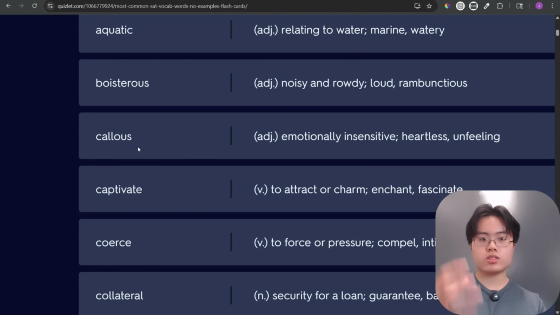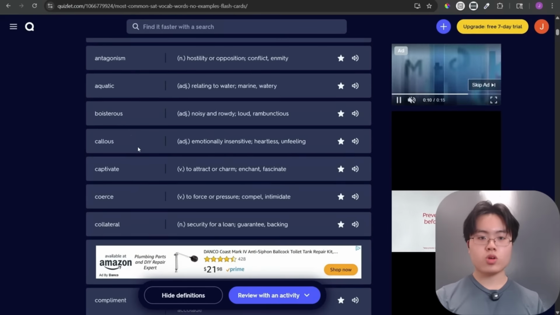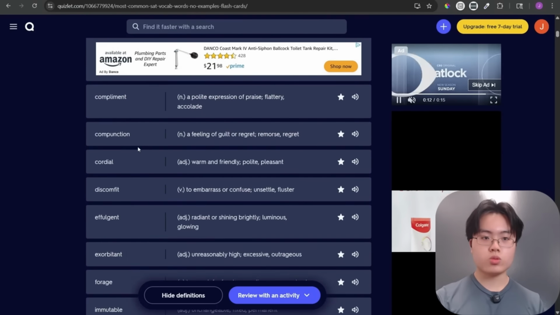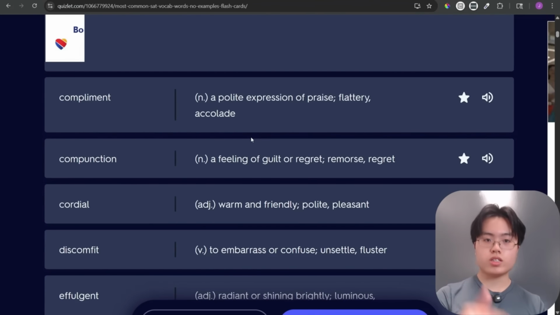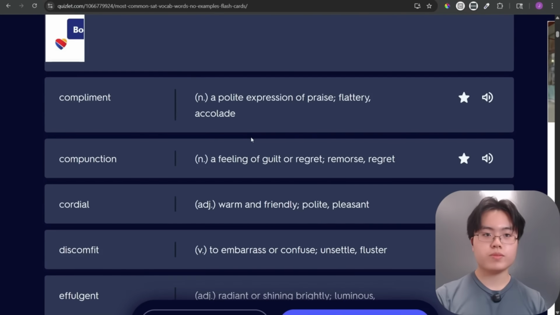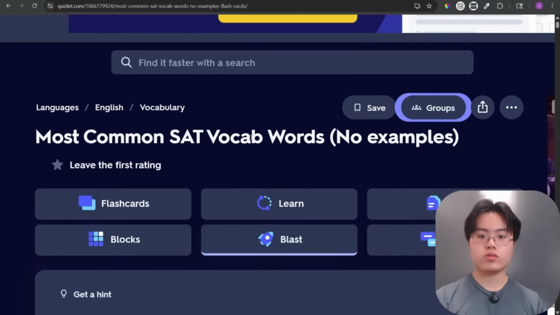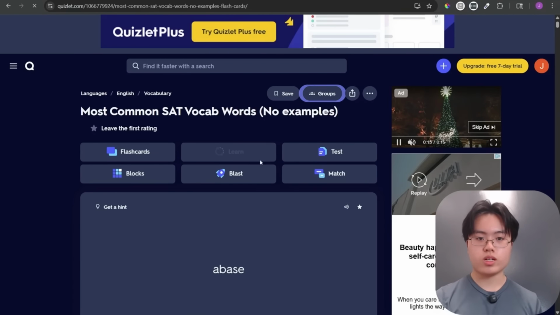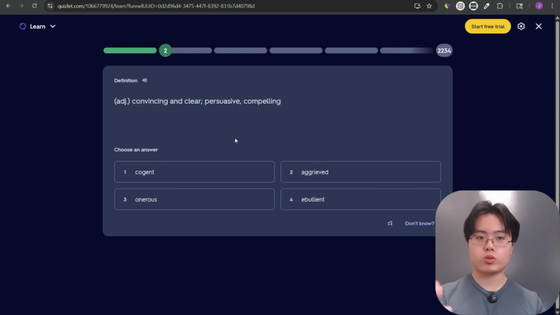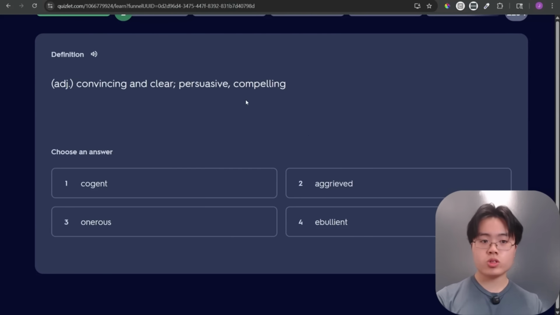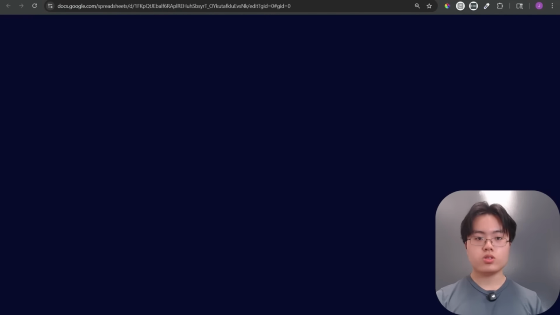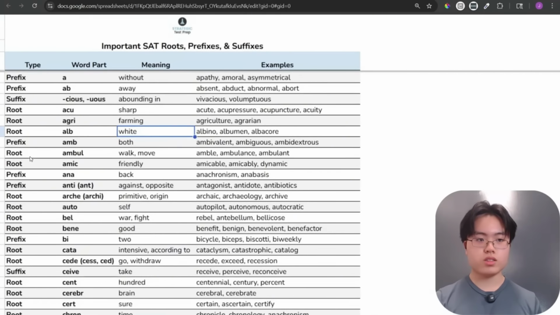It's better to practice the skill of guessing the answer because when you memorize all 1,000 of these words, there's still a really good chance that you won't even see any of these words during the test, just because of how many vocab words there are that College Board can pick from. The best way to get good at something is to just keep on doing that something until you get good at it. So I would just keep on practicing the last part of the process where you're just guessing what the answer is. That's the better skill to develop. You want to develop the meta skill of guessing rather than just memorize these words overall. Because even if you don't know what the word means, as long as you can get the answer correct, that's all that matters.